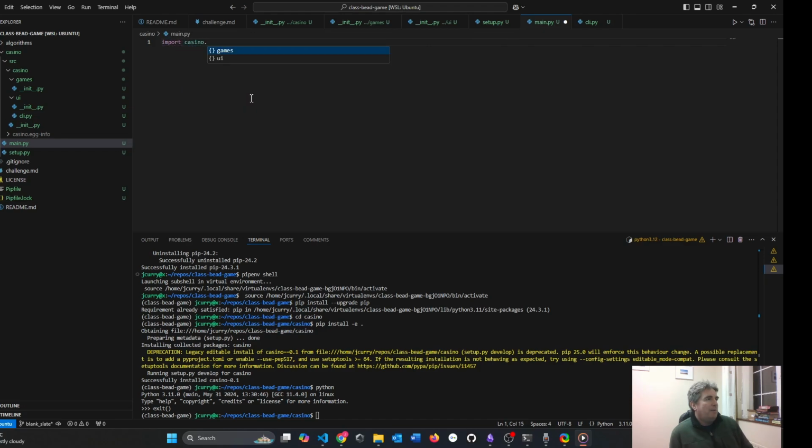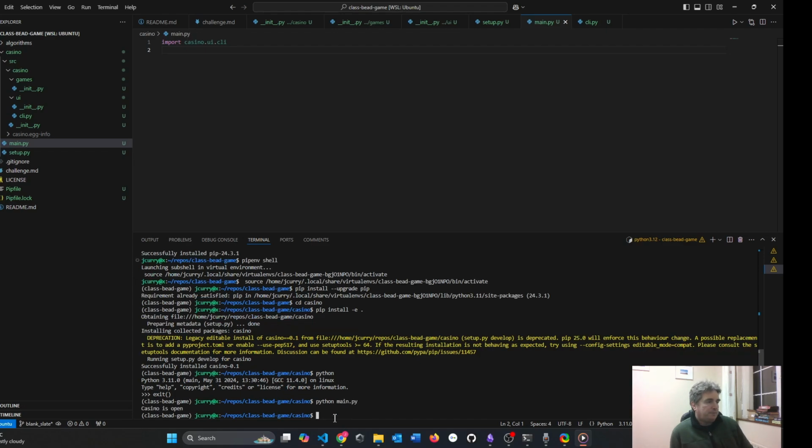So we'll go into our main, we'll go into casino.ui.cli, and we'll just import the whole module, which will just run it. So that's finished there. We go back to Casino on the terminal, and then we'll just try running main.py, and it runs. So Casino is open, and we are good.